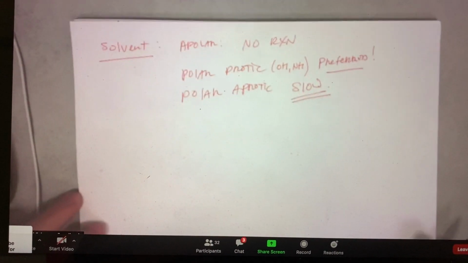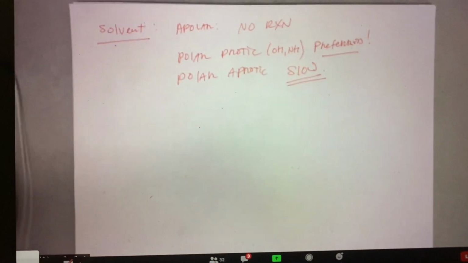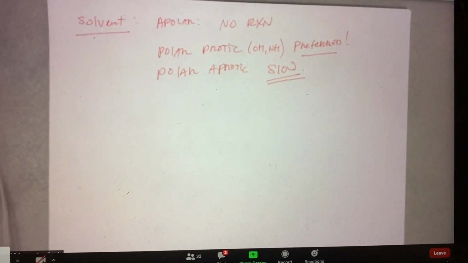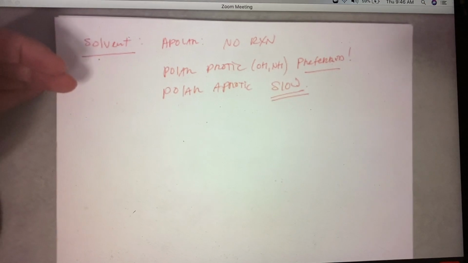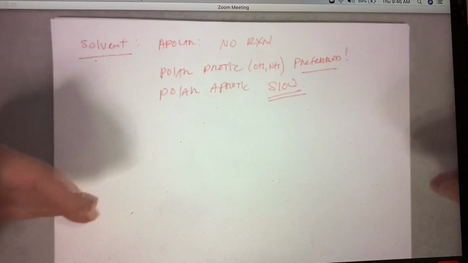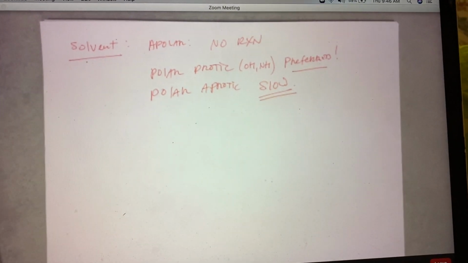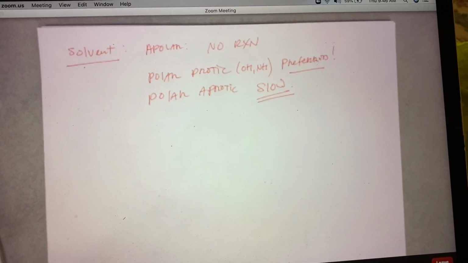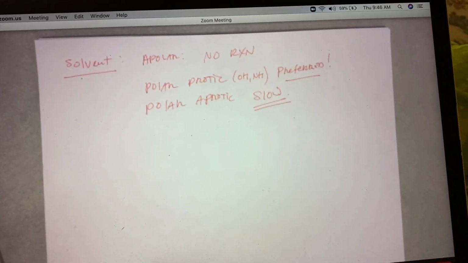So many of you like making study sheets. You've talked to me a little bit about this in office hours or via email or messages. So there's an easy way to make a study sheet for this. You just strike a vertical sheet of paper and just have substrate, nucleophile, solvent, leaving group, and just outline tiny notes about this, and you'll see differences that'll be easy to understand. You'll see some differences that are a little challenging to understand, and you'll see some differences and similarities that are easy to rationalize.